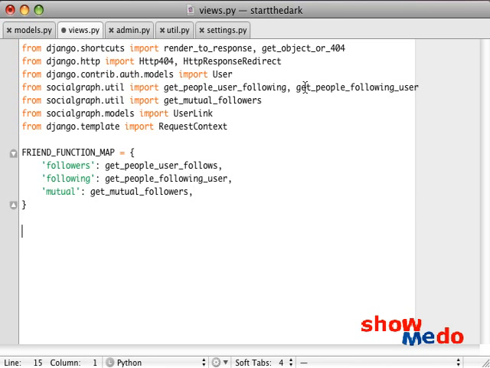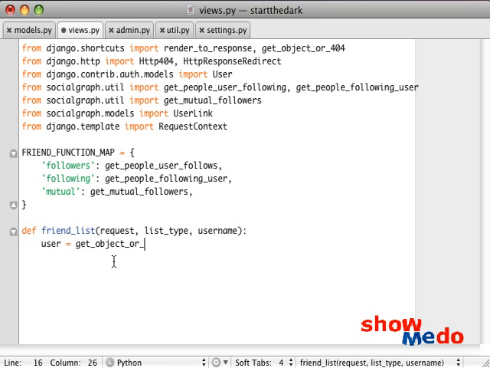Then we can start building up a view that we're going to call friend_list. And it's going to take in a request, a list_type, and a username. The list_type is actually going to be a bit that maps to one of these three keys. So let's say user equals get_object_or_404, pretty standard, User and username equals username.